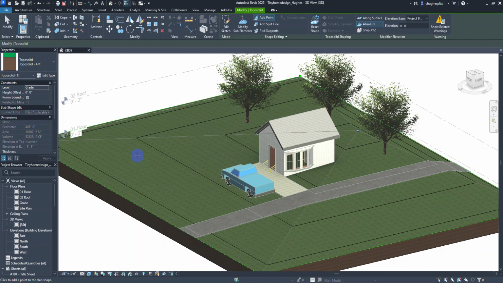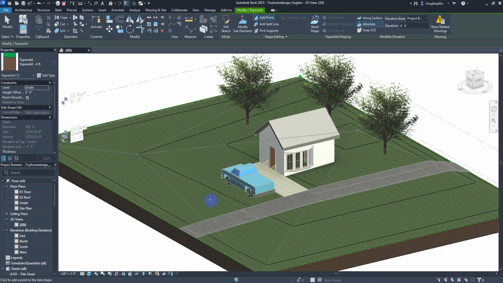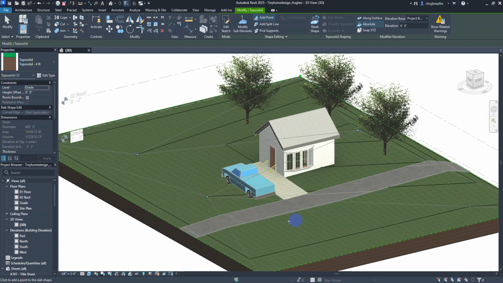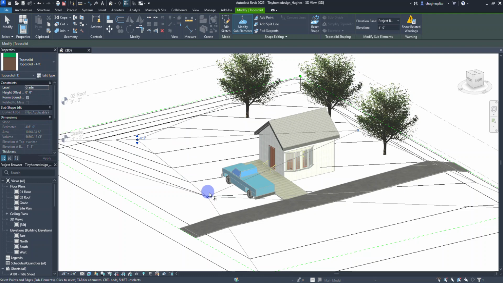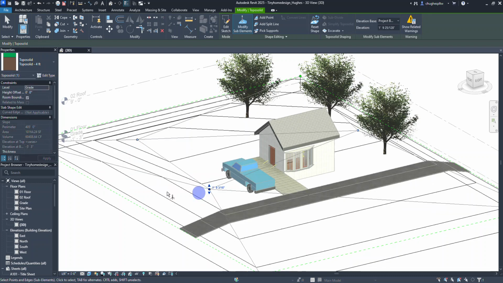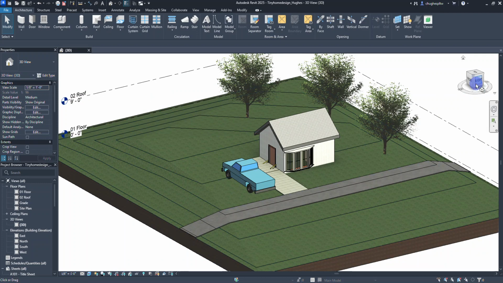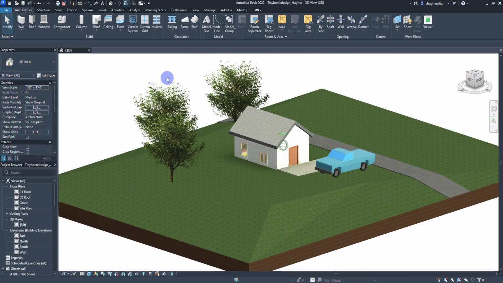Maybe I add another couple here in the front. And you're going to see that even the subdivisions, the roadway is going to kind of change a little bit. So I'm going to right click to say cancel once, select the point, change the elevation, maybe adjust it up or adjust it down, and you're going to see that as I cancel, this is going to give us kind of what we have going on.